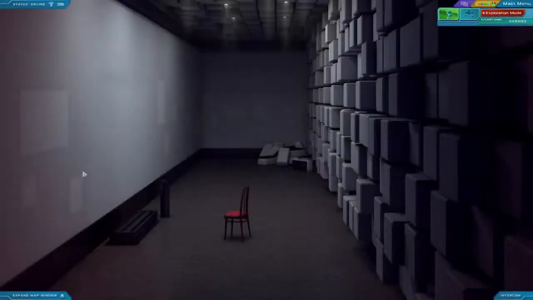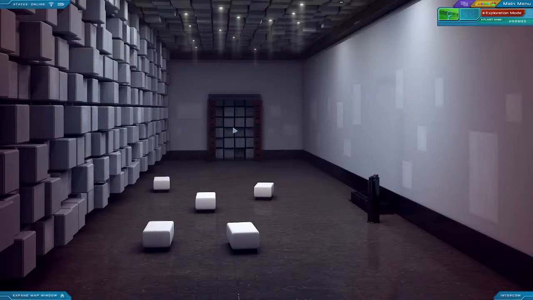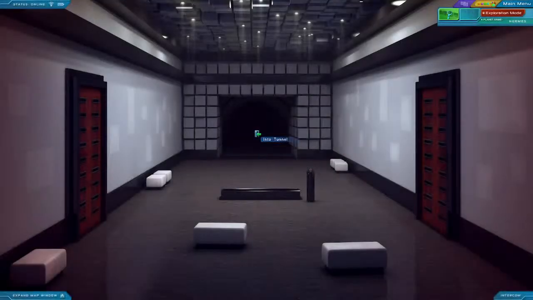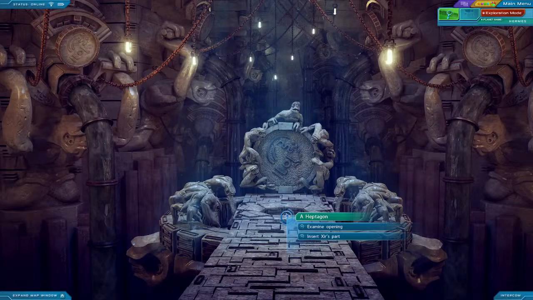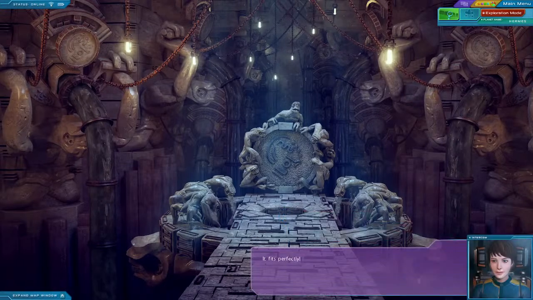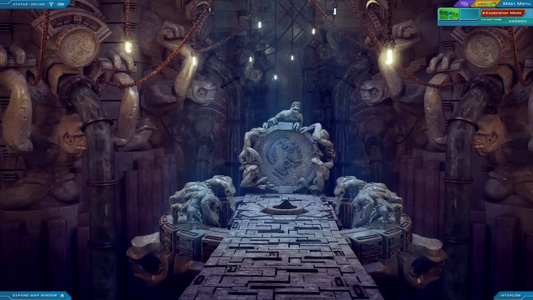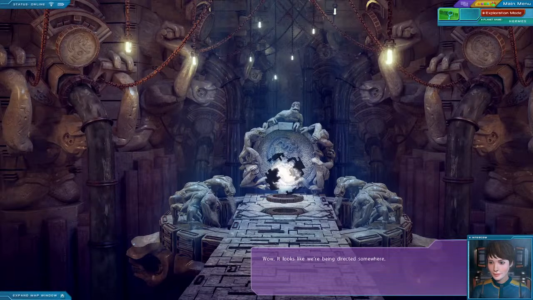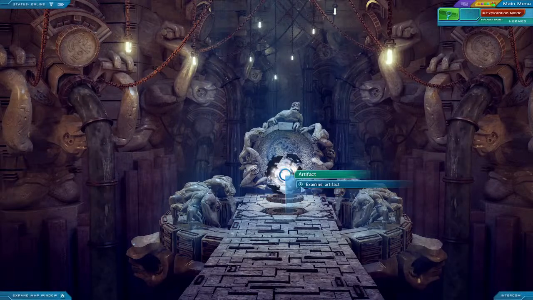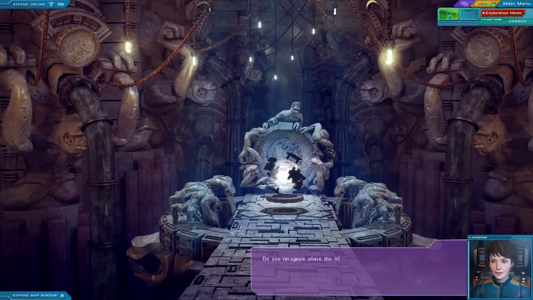Let's see, which way? Yes, which way? Nope. I guess into the tunnel. It fits perfectly. Observation: something is moving. Wow, it looks like we are being directed somewhere. An artifact. It looks like some kind of star map. Do you recognize where this is?